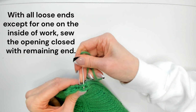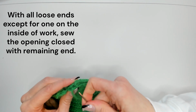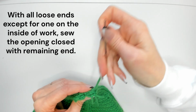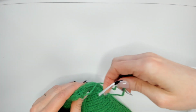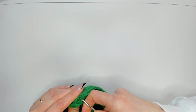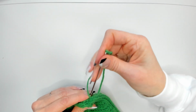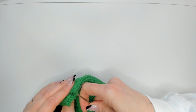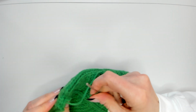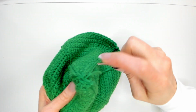You don't want it completely flat, so do a few stitches with everything facing one direction, and then kind of open it this way, and then do a few stitches with everything going a different direction, and you can do that a few times. Pull it tight, check it to see if there's any spaces. These will pull down in a second.